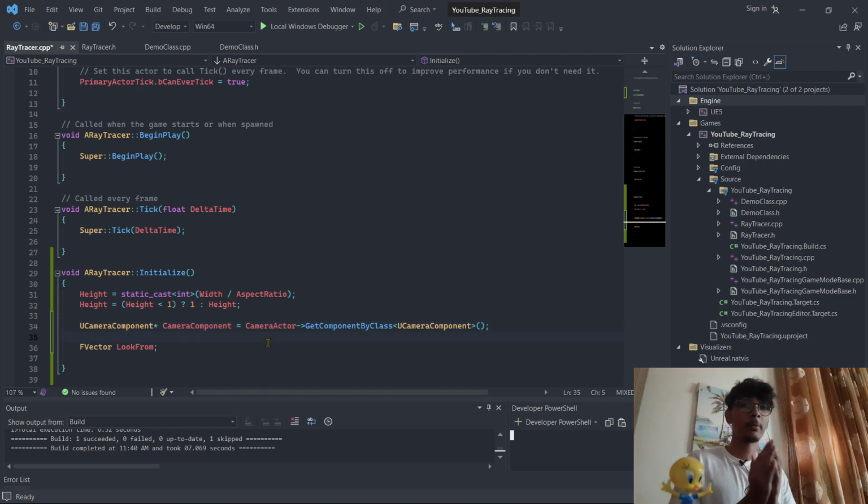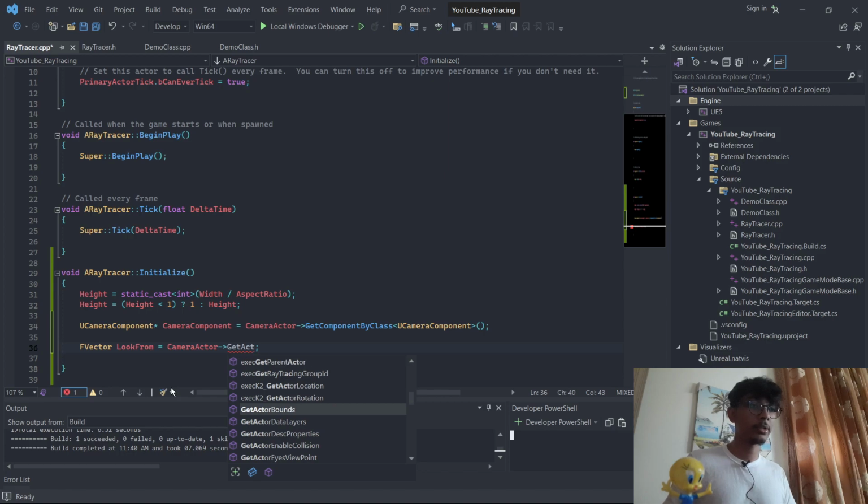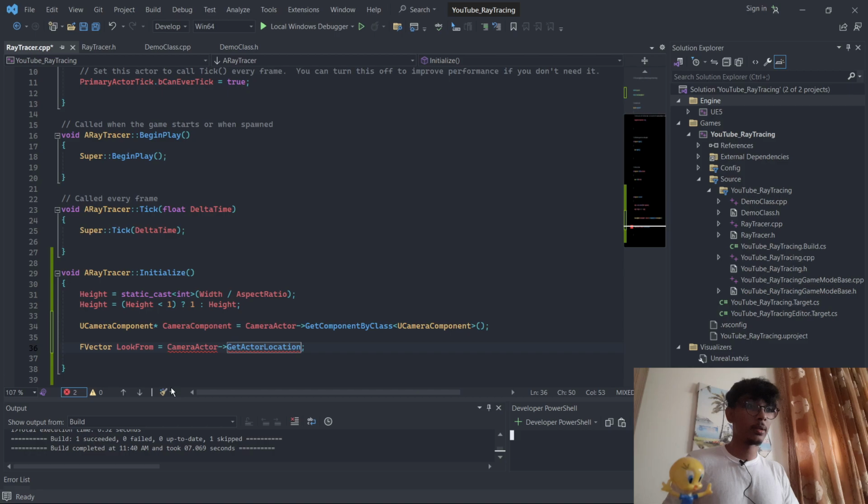So now we have the camera component from within the camera actor class. Now it's pretty much about getting the look from and look at point. Look from is basically the camera actor dot GetActorLocation. So that's pretty much it.